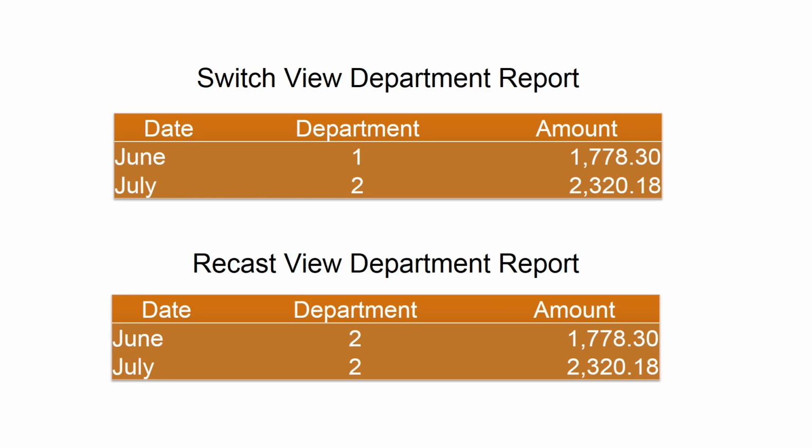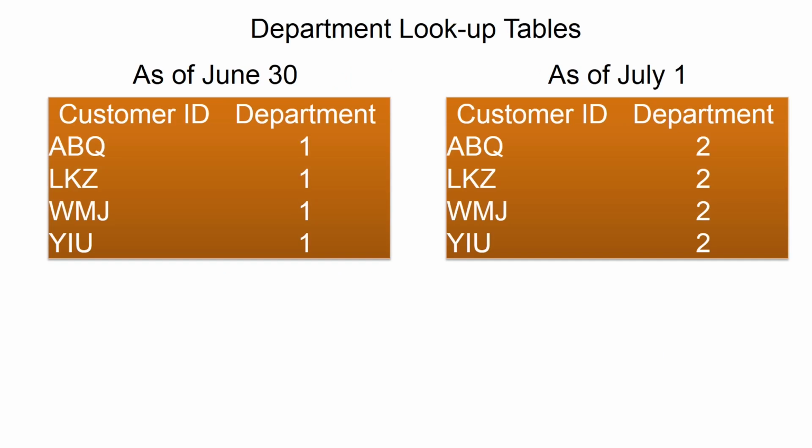So how can we, instead of having to go and produce two master files to maintain both of these views, an idea that will help in this situation is if we do a date effective join. What we need is two departments, and we need to know which department is effective as of which date, and then we have to be able to say, how do I want to report? Which way do I want to report by?